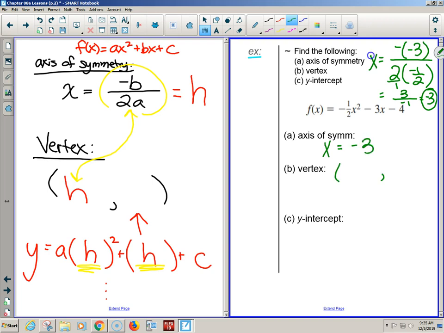So what can I automatically bring the arrow down, put into my vertex? Negative 3. But what did you have to find next? Your y. So where did you guys start plugging in that y? Well, you got to go look at who this guy's function is, right? And then every time you see an x, what are you going to put in that x spot?